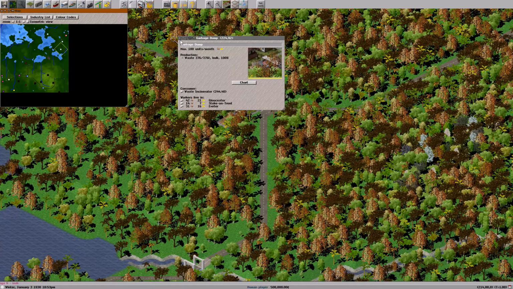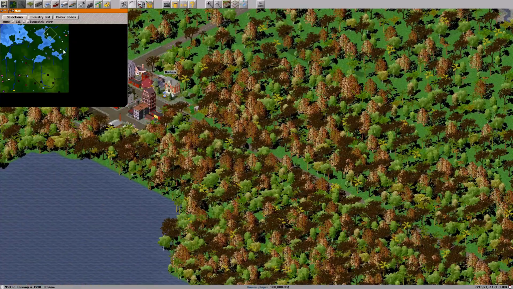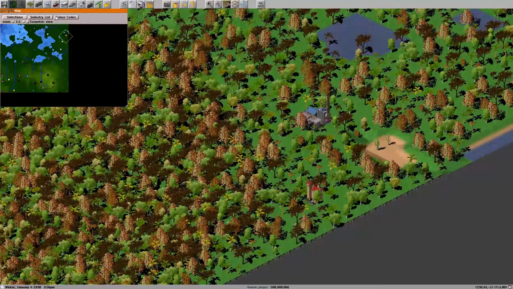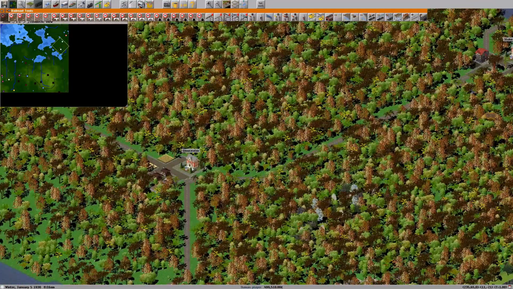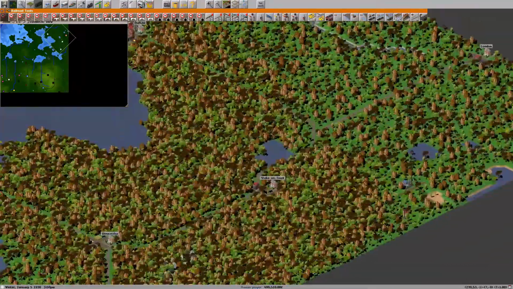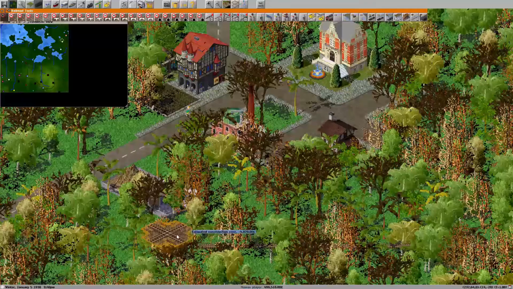It is. So basically, what we want to do here is we want to make a train line to 1 or 2, if we go this way, of these garbage dumps. And I think I'll go for the 2 first. And we can always hook up the other one later if we want more garbage. So let's see here. The first one is just right here somewhere. There it is.